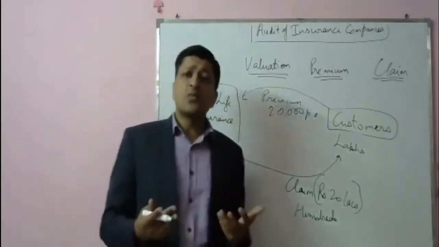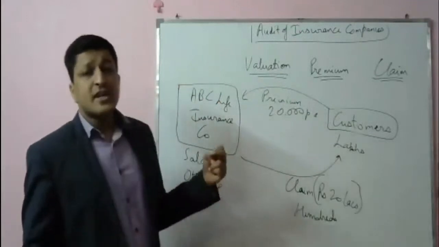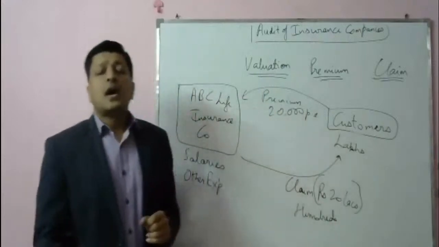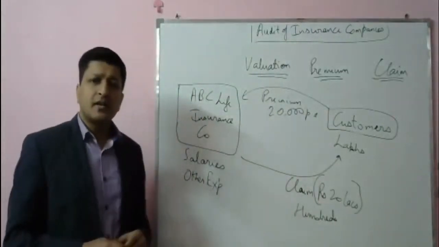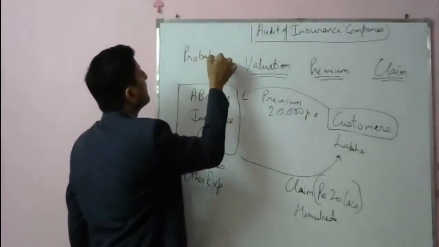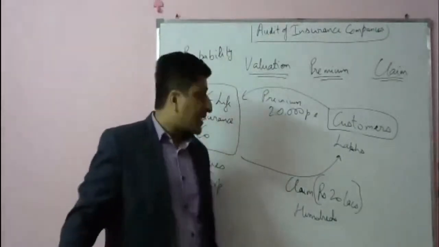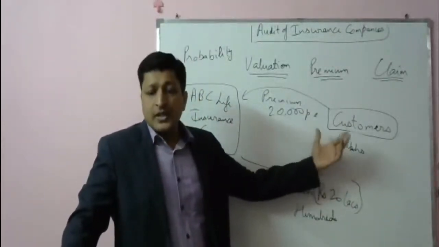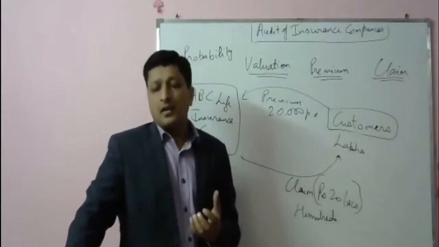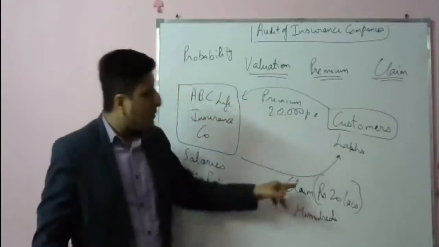So again, it's the business model wherein the valuation needs to be done in respect of this claim amount which the insurance company would be required to pay. So how will this amount be computed? Let's think about it once again logically. First will be the probability, or you can say out of these lakhs of customers, insurance company will have to take a probability or compute the probable number of those customers wherein the claim amount will be required.